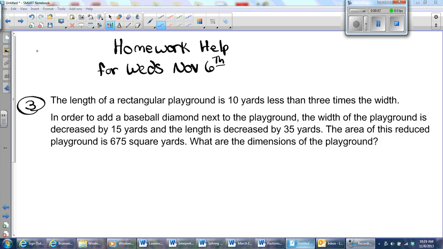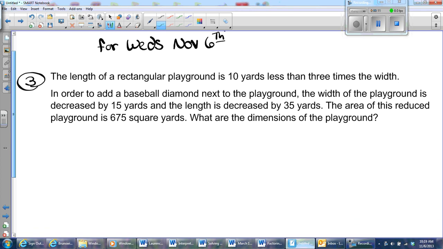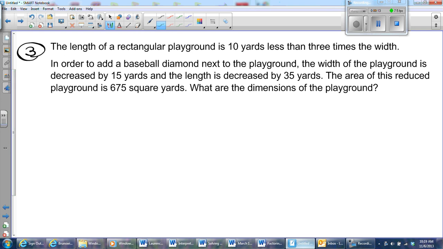All right, look, these story problems are really pretty easy, but we need to make sure we're reading carefully and not just grabbing numbers. We have to read them in context. Okay, so let's start off. This is going to be problem number 3. I think I'm going to do 3 and 9 and show you possible ways to do them and then see if you can mimic what I'm doing on the other problems.